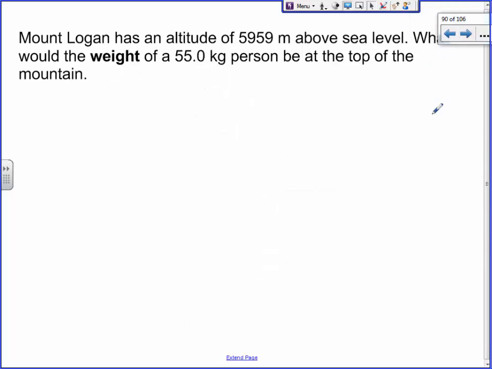Okay, so let's do some more examples. Let's say that you're at Mount Logan, which is the tallest mountain in Canada. It's 59 meters above sea level. You guys probably are aware of this, but the further up you go in terms of height on a mountain, there's a couple of things that change. For you guys who took chemistry, we actually talked about this in the gases unit. There is less atmosphere, which means it's harder to breathe. Why is there less atmosphere on the top of Mount Logan?